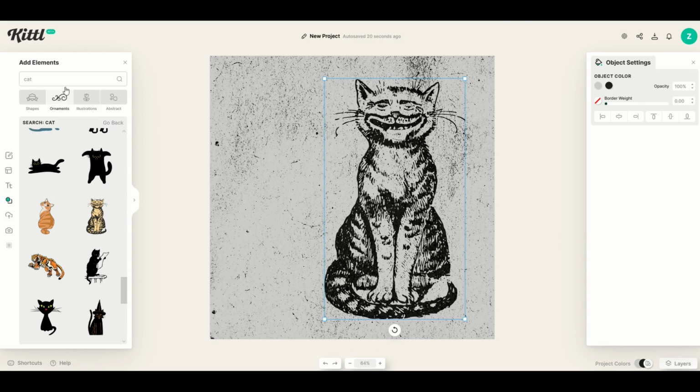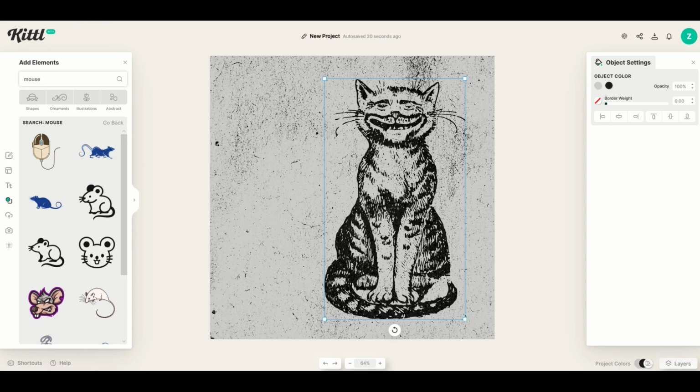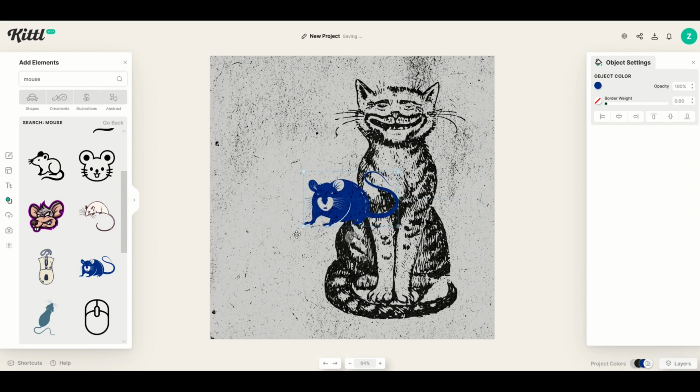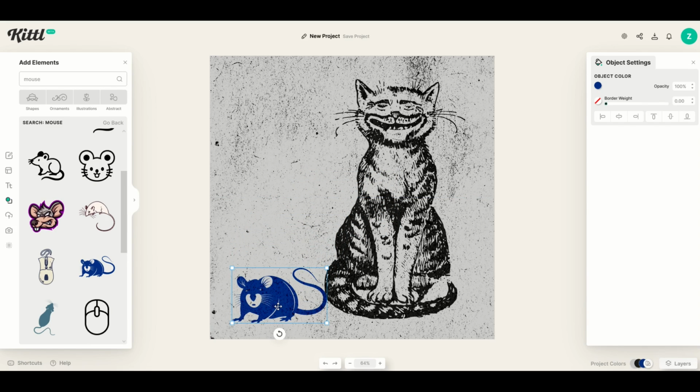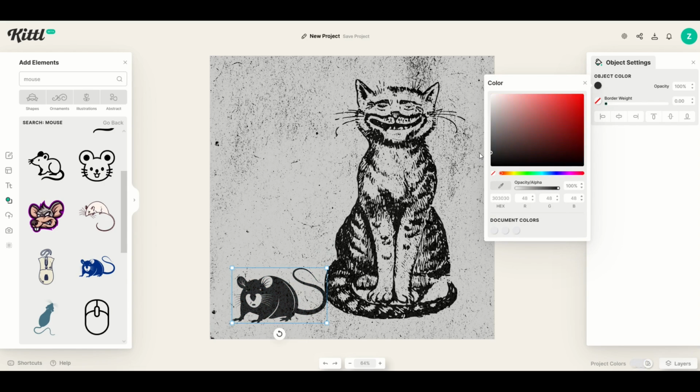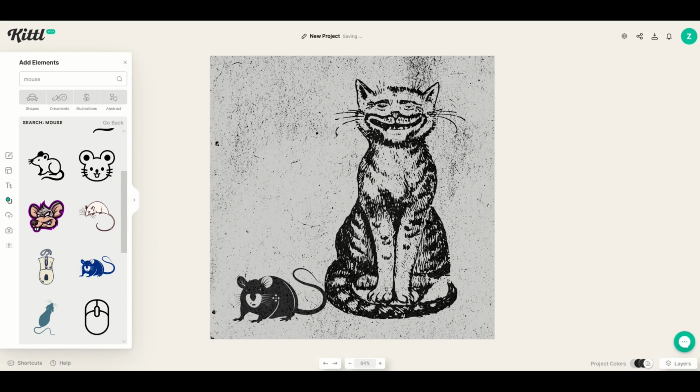Okay, and I'm going to pick another object now. I'm going to type in mouse, and I'm going to do something similar here. So I'm going to grab a mouse off of the pictures here. I'm going to move him down. The color is such that you can see some of the texture coming through, so you don't need to make this exactly black if you don't want to. You could make this, for example, close to black, and see when I do that, the mouse has some texture showing through. So you could make it actually lighter than black if you wanted to as well.